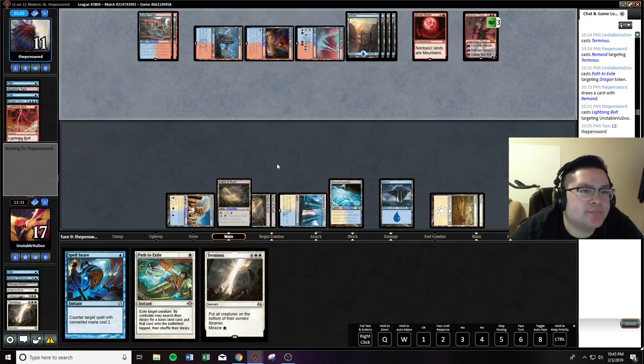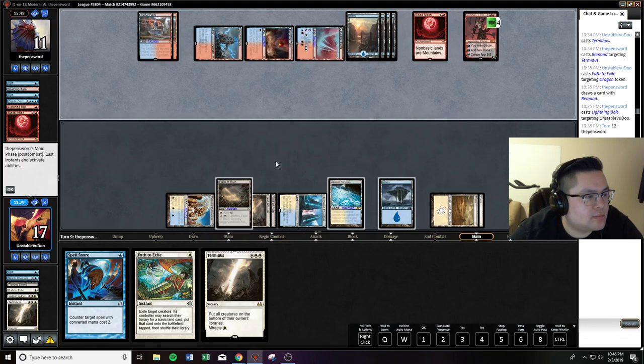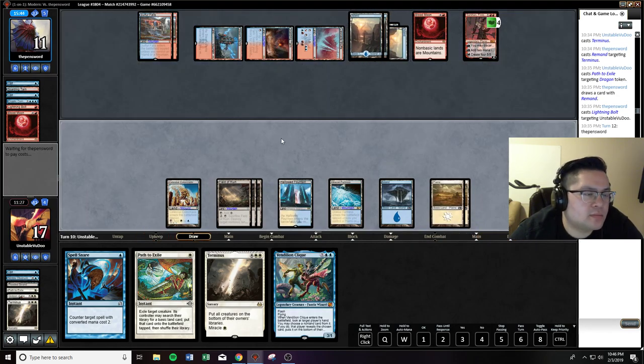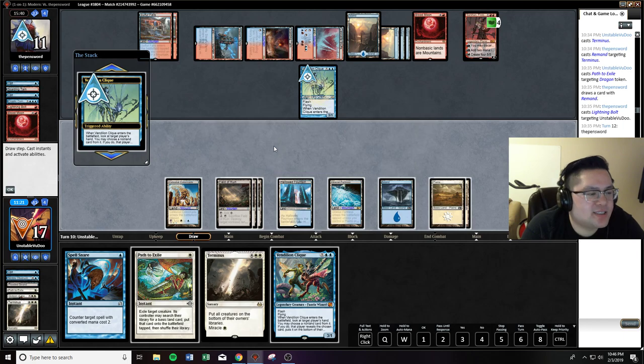There's our enemy again. They're gonna click us. Oh. I guess we're okay with letting them ship either one, right? Because we can either Terminus or Path. But if we go Terminus, it could get countered. Yeah, let's Path it in response.